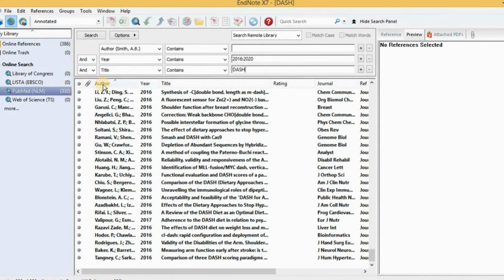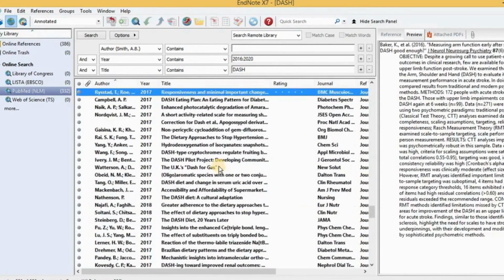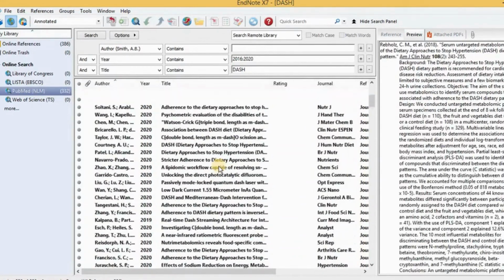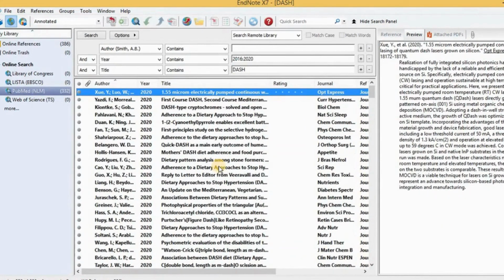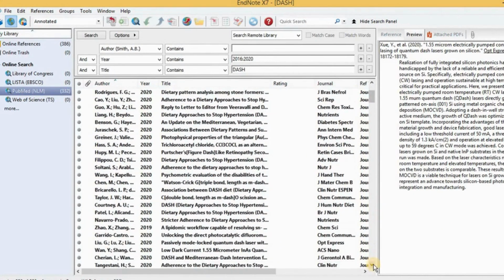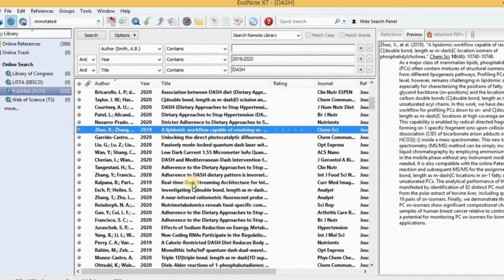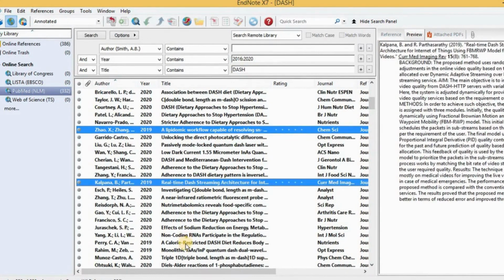Okay, so here you can see the author tab. These are the authors, here is the year, here is the title, journal, reference. So here we can see we have searched from 2016 to 2020. So here is the 2016, 17, 18, 19, and the 20. So if you would like to select some article from 2019, then we can pick from it this one.